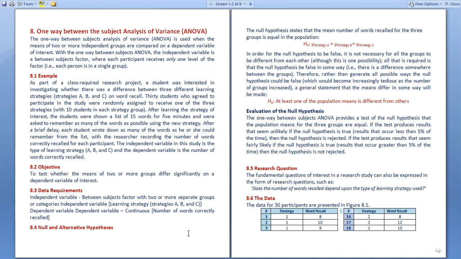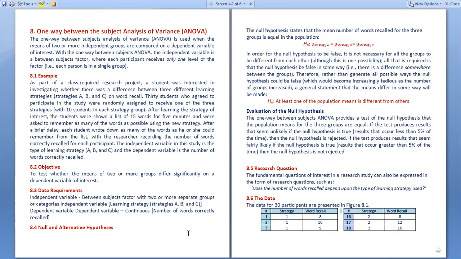And we are trying to see how the CGPA obtained by students from different locations of Dehradun, Hardwar, Rishikesh, and Jolly Grant differ. And so the dependent variable is the CGPA scored by students in semester 1 and semester 2 combined. So if you look at this example, you will see we have got an independent variable which has got more than two categories, and we have got a dependent variable which is in scale form. In such a scenario, if we are to see whether the categories in independent variable differ or are same for the dependent variable, we are conducting one-way ANOVA.